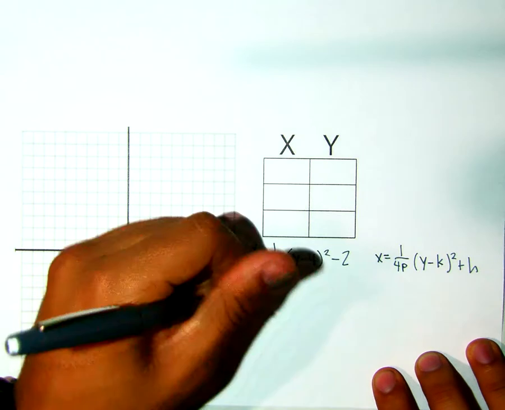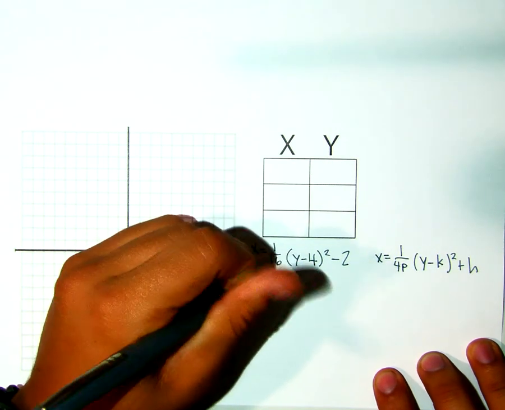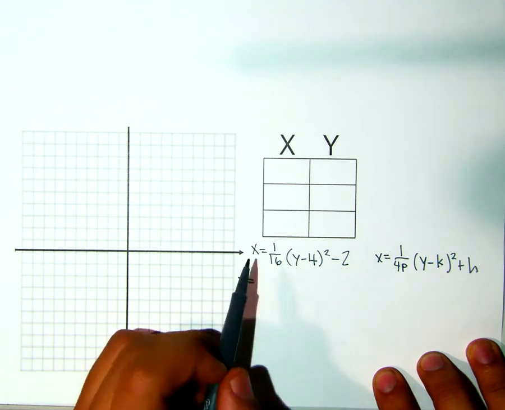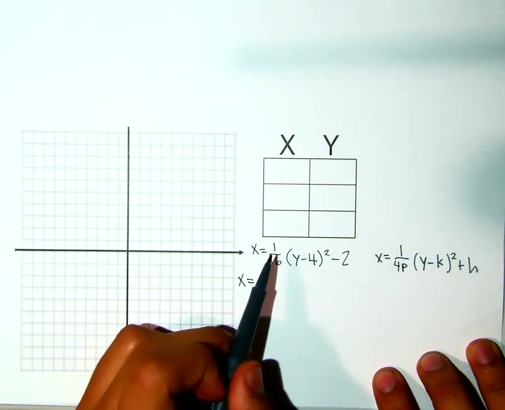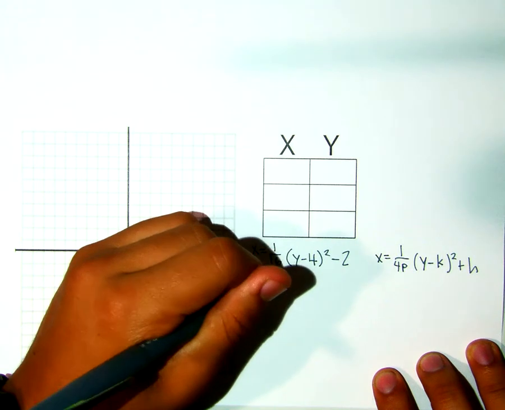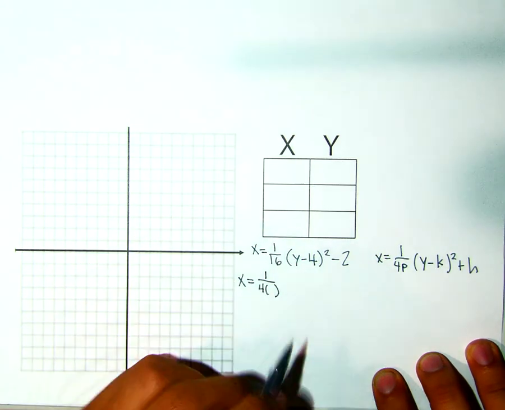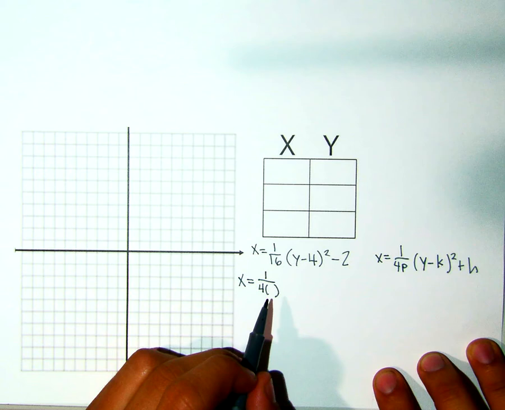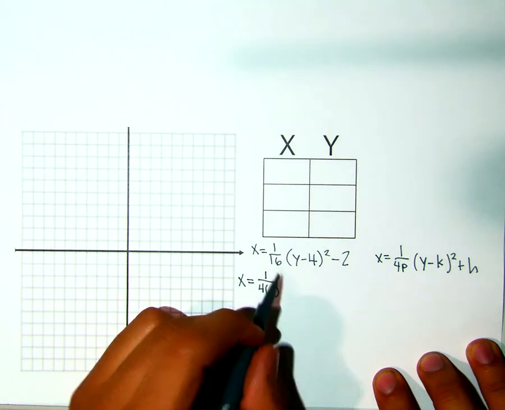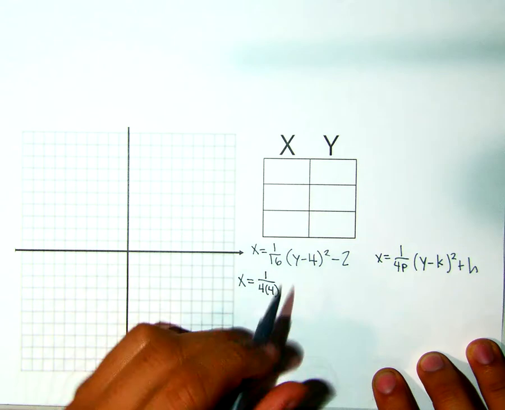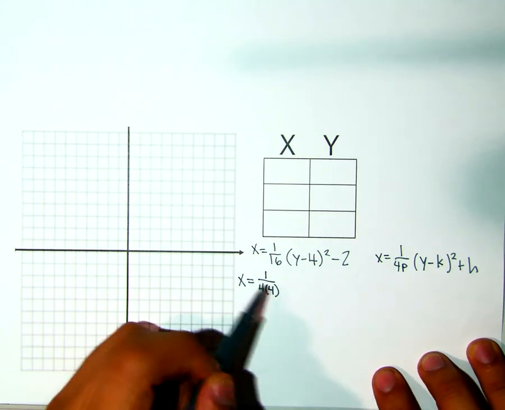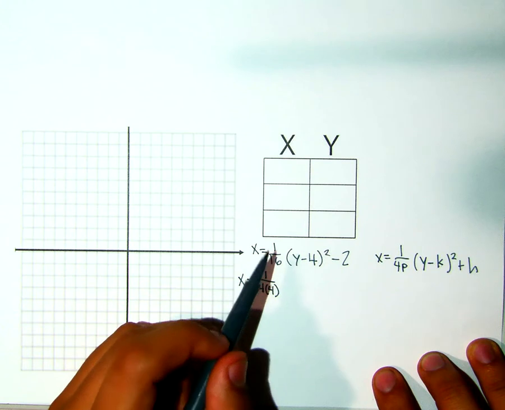Well, the first part, the x equals, that's right. That matches. So we're going to work left to right. The next piece is this 1 over 16. We know that the standard form is 1 over 4p, so it's 1 over 4 times p. What is p going to be? 4, because 4 times 4 is 16. Here you always just want to rewrite it as 4 times p, whatever p has to be to equal whatever is here.